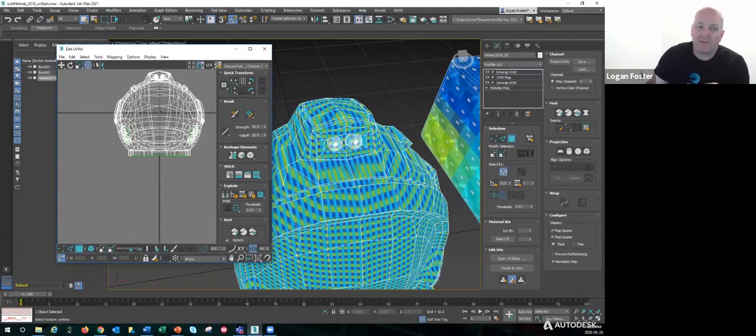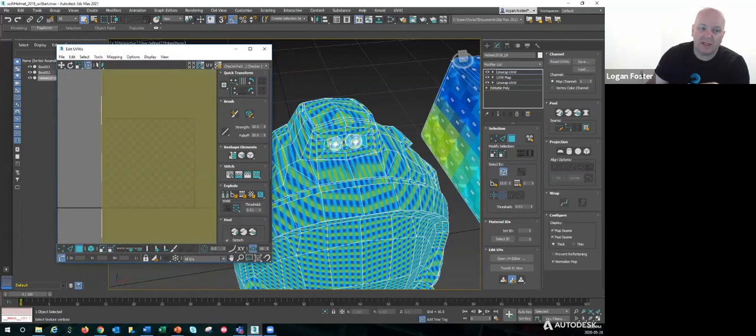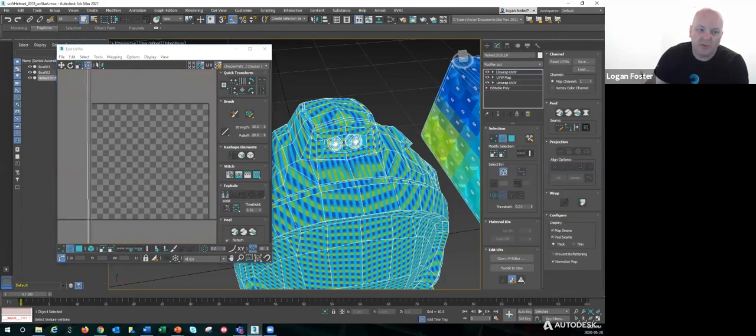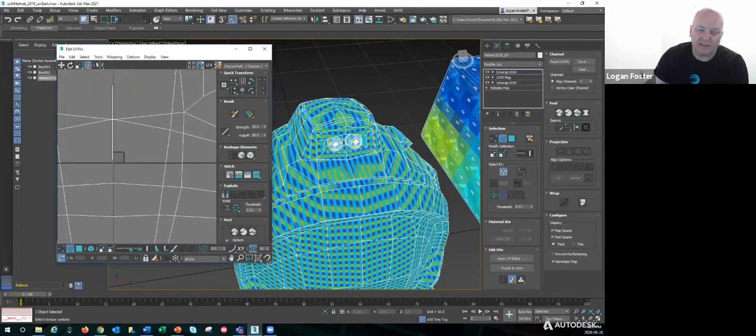So what ends up happening is that even though our UVs are way outside of this 0 to 1 space, all that's happening is that the bitmap is just basically told to tile and repeat itself and keep on continuously going. And this is fine. The only problem that you might find is if you were trying to use a bake to texture operation. So if you wanted to map your ambient occlusion, or you had some normal map detail that you wanted to map to specific faces, you can only map out one UDIM at a time. So all you would map out is this square here, which is only occupied by this one single face, right?